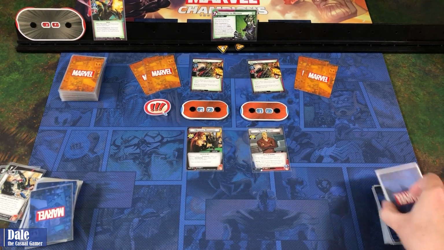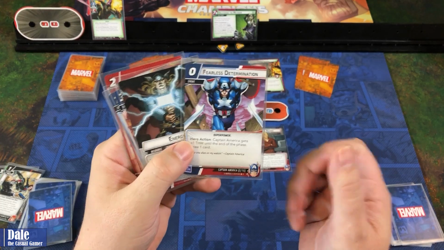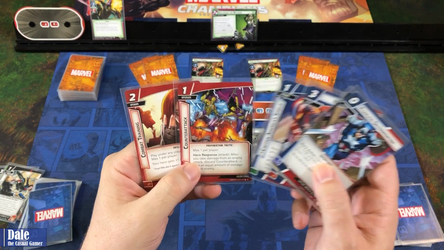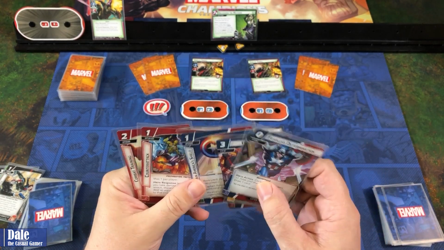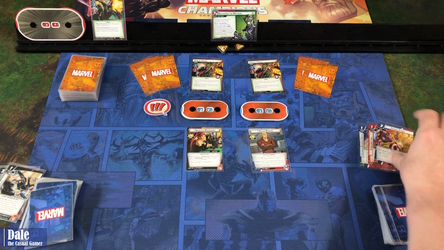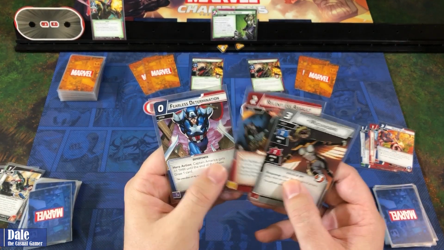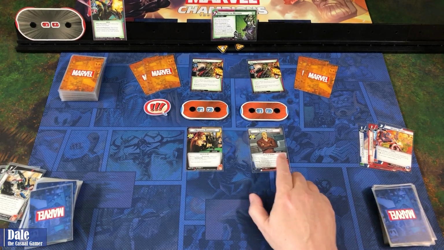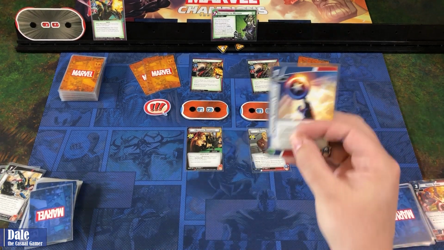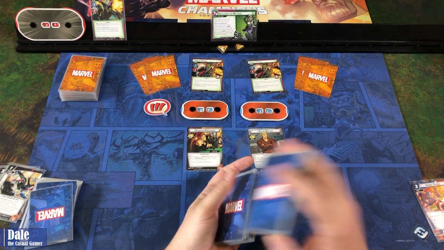Then for Steve, we'll get 6 cards. We've got fearless determination, energy, heroic strike, his shield, counter attack, and combat training. So we're definitely going to discard the shield. So we'll discard those, drawing 3 more. Getting Mockingbird, Relentless Assault, and Fearless Determination. Then we can go through our deck and discard pile to find a shield and put it back in our hand. And officially shuffle our deck.